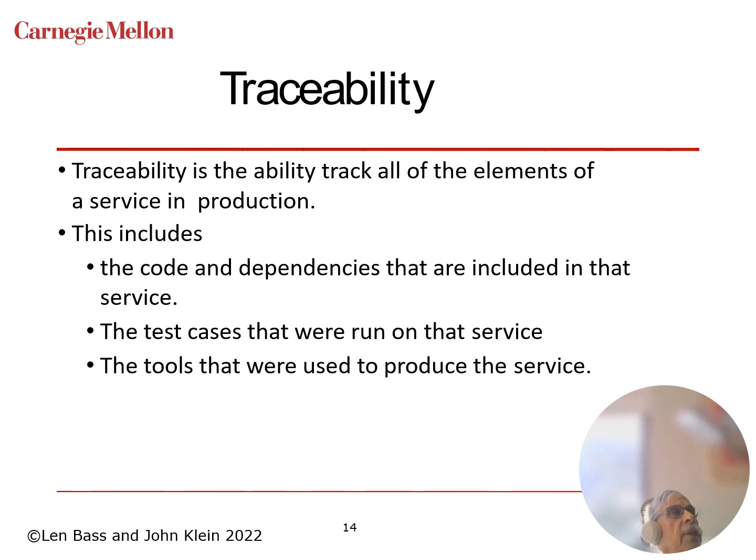Traceability. If something goes wrong with the service in production, you want to be able to track what that was. How did that service come to be? What code modules were included? What tests were run? What tools were used to place it into production? What are the configuration parameters that were used at each step? So there's a notion of being able to trace what happens in the deployment pipeline. And we'll talk about these things in more detail when we get to the particular environments.